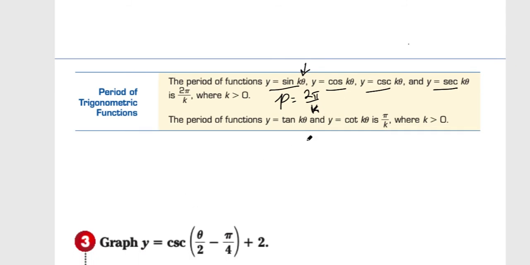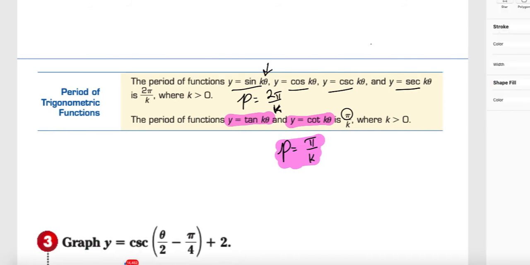However, when you're dealing with tangent and cotangent, since its original period is pi, right? We remember that? Then when I'm looking for the period in this circumstance, it's going to be pi divided by k. And I think that's significant enough for you to hold on to. So in these pink cases where we're dealing with cotangent and tangent, you want to make sure that you are dividing the k value into pi, as opposed to these values where we're dealing with the sinusoidal functions and their reciprocal functions, where we're dividing k into 2 pi in order to get the period.